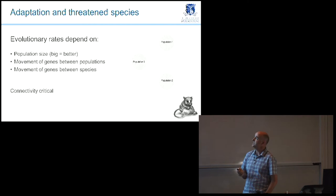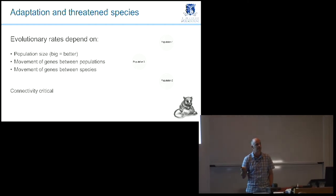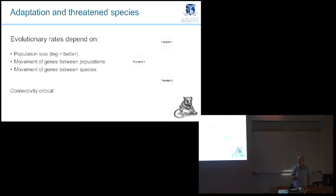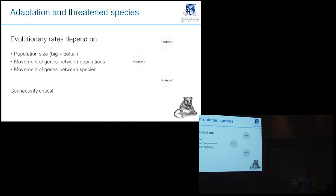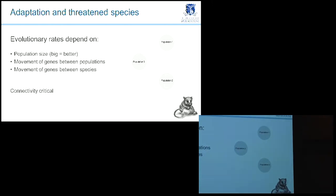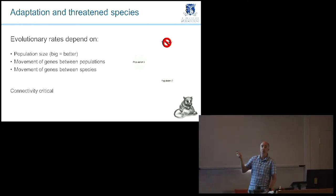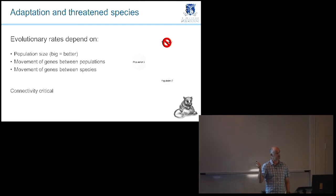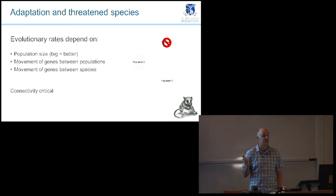Now, what happens with threatened species, unfortunately, is they lose connectivity. It could be through habitat degradation, it can be through invasive species, it can be through developments or any other things that go on that generally is due to us humans. Now, what happens is that instead of having one large population, we end up with three small populations. And as we know, with small populations that are under threat from habitat degradation and invasive species, they tend to get smaller. That leads to inbreeding and it leads to a loss of genetic variation. And eventually you end up losing populations. And that process just continues until you end up losing the species. And that's what we're trying to arrest. So connectivity is really critical.